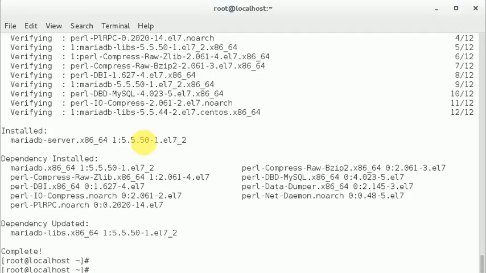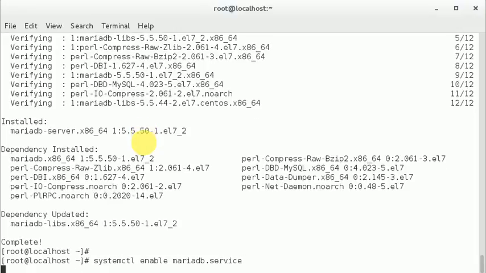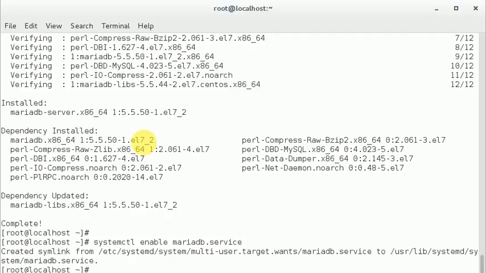So I'm going to enable this service for Maria. You have to write systemctl enable mariadb.service. So it will enable the MariaDB server service, and after that you also have to start this one.